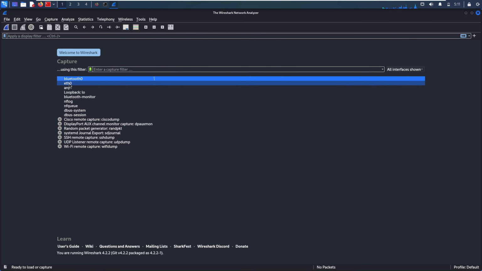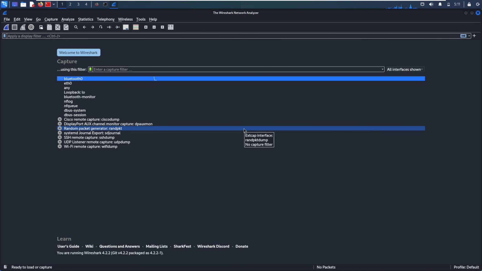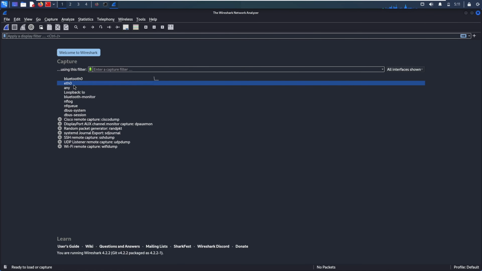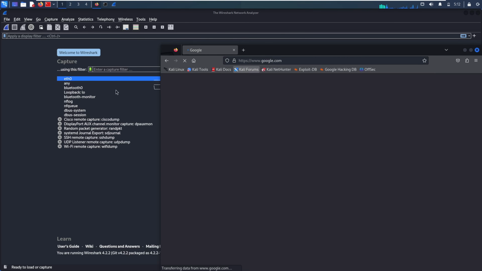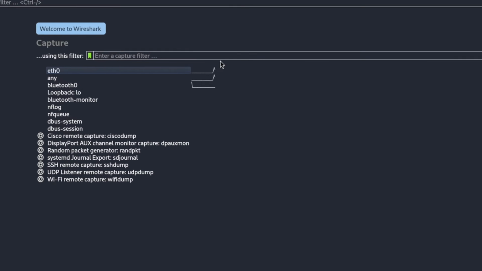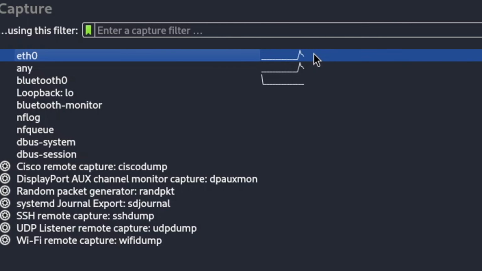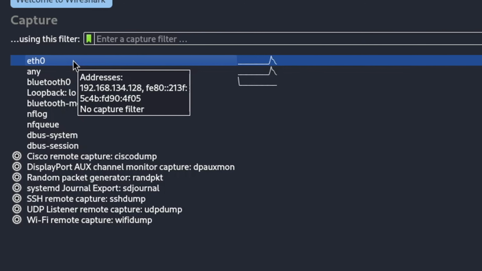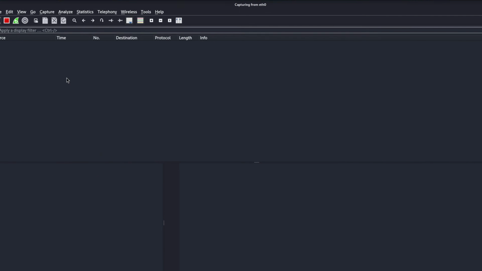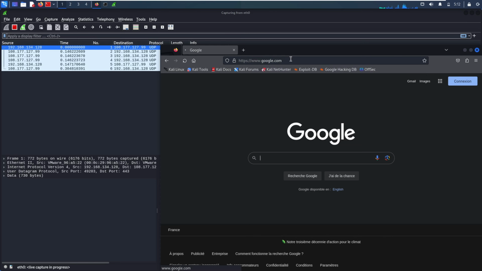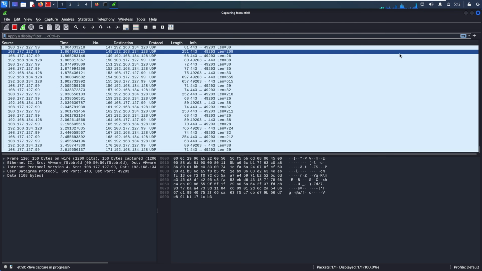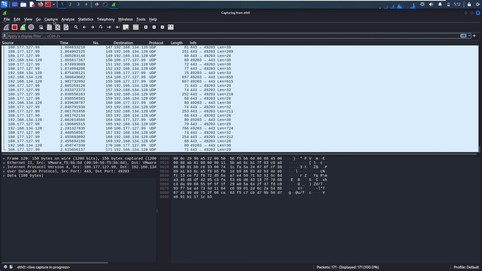Now, let's choose the interface you want to capture. You'll see a list of interfaces available, some of which may look useful but aren't relevant for our video. Don't worry about those, just pick the interface you want to capture data from. The best part, Wireshark does the detective work for you by automatically detecting and listing the interfaces that are active and ready to capture data. So, simply select the interface you're interested in, and Wireshark will start capturing the network traffic flowing through that interface. So, go ahead and choose the interface that intrigues you, and let's uncover some fascinating insights into network traffic.